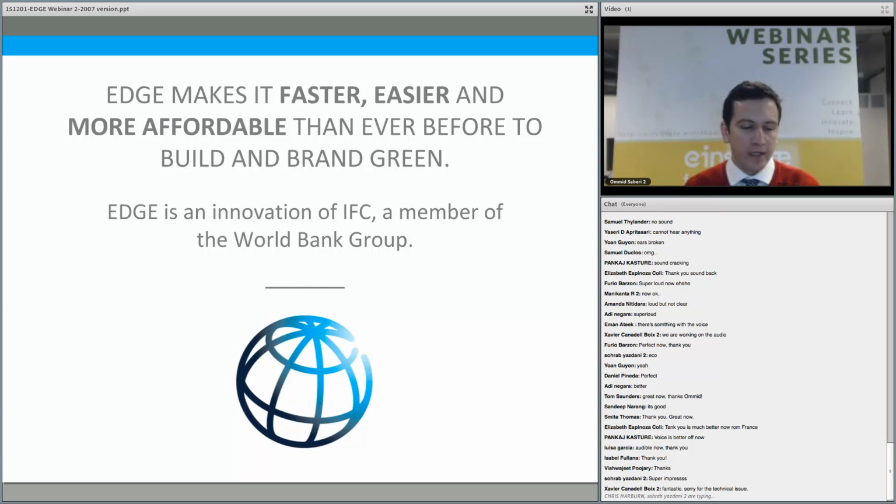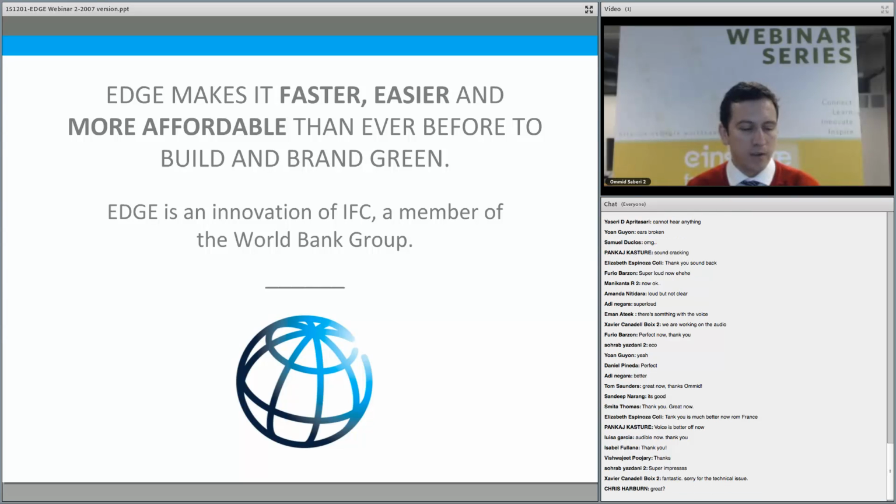Edge helps you to verify the resource efficiency of your building projects in nearly 100 countries. You can use Edge for free to choose the most cost-effective options for your resource-efficient design. By only earning a minimum of 20% less energy, water, and embodied energy of materials, your building meets the Edge standard. And finally, you can celebrate your achievements by taking your project all the way to certification now. The certification is offered by local and global certifiers around the world. I will explain that in more detail in a few slides.